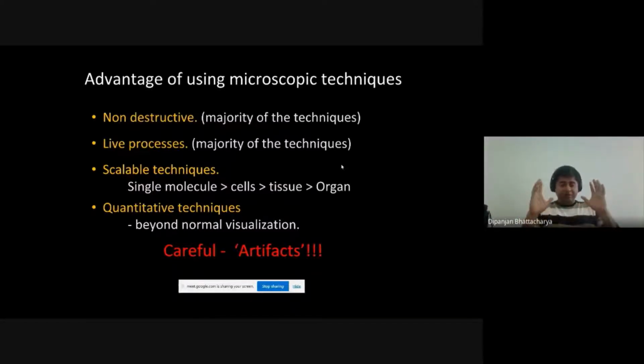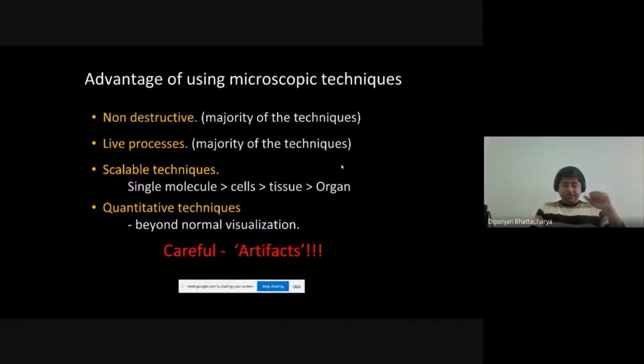From the same tissue, you can see from the single molecular level to the cellular level or tissue level. Even if it starts from a big organ like a tumor, some portion of the tumor in the brain or somewhere, you can take that portion and understand the whole thing at very different levels. Of course, the same microscope can't address everything, but once you understand the big problem, you can understand at different levels where the problem happens.